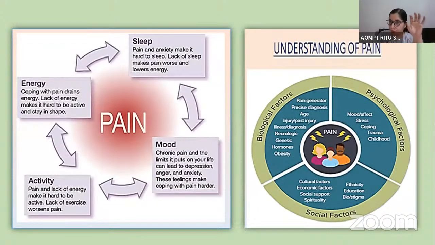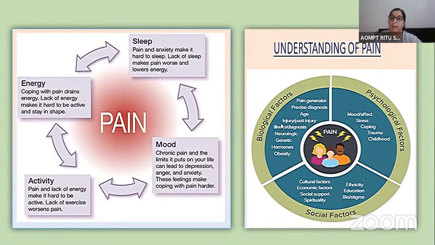So this is all when the patient is having pain. There are so many factors which influence them, like biological factors and social factors also. The patient has sleep disturbances, mood swings are also coming, and that will also alter their activity. When they have anxiety, they are not able to perform their work. So the lack of energy makes it hard to be active. Their energy drains with the pain. So this is all vice versa, or I will say reciprocation is going on, that one by one these things are adding in sequence, either the biological factor or the social factor, which can be the cause of my patient's pain, or the psychological factor.